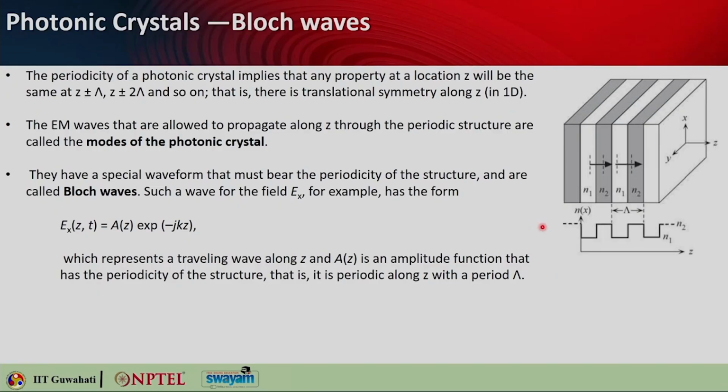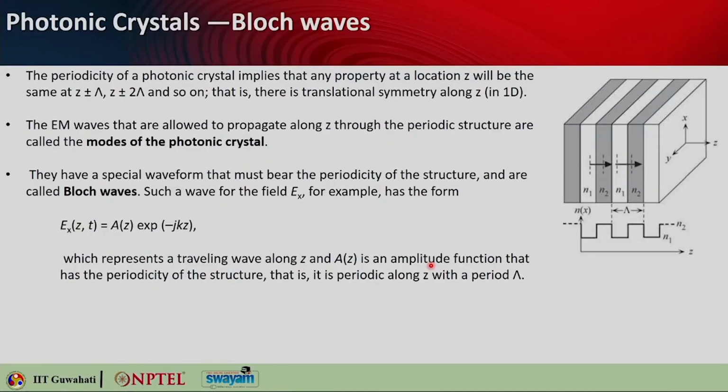So, when a plane wave interacts and propagates through a periodic medium, the amplitude function picks up the periodicity from the medium. Whatever is the periodicity here, that you can see, lambda, your amplitude of the plane wave will also get modulated with that periodicity. And we have seen that A(z) depends on the periodic refractive index function, that is n(z).